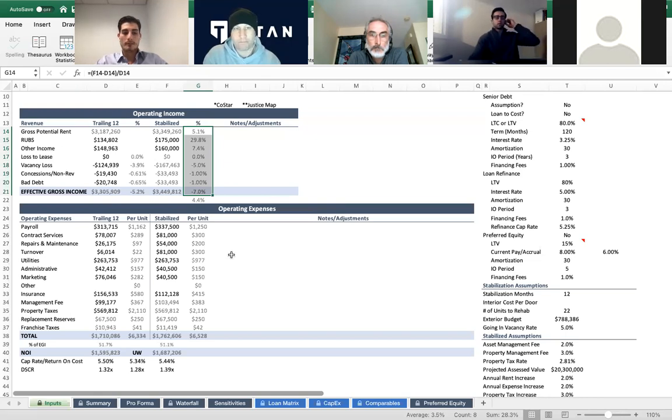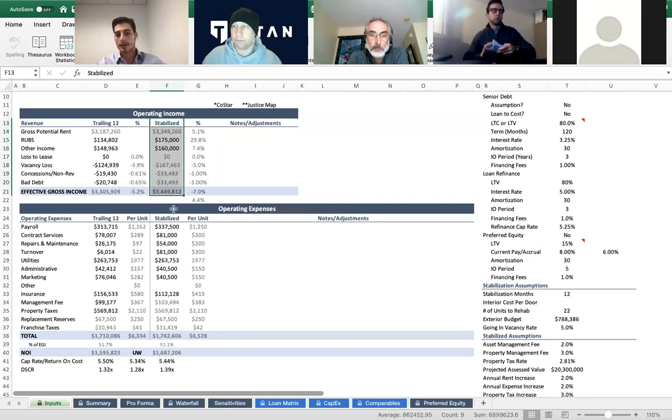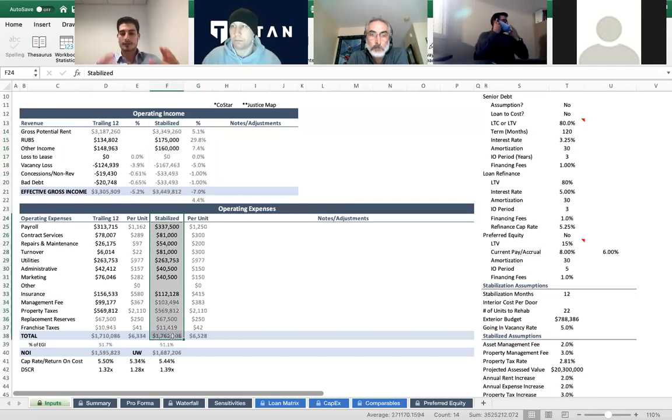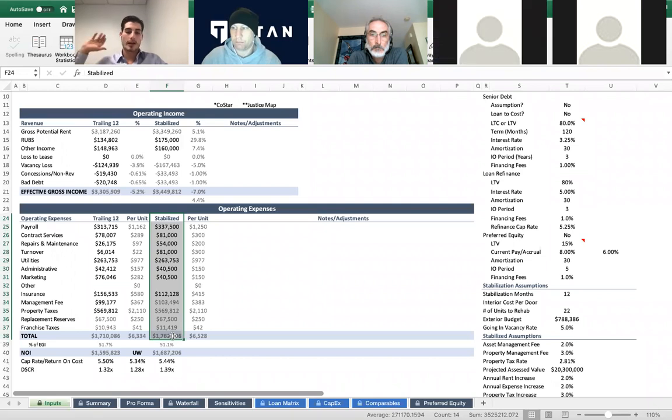So essentially, to be more explicit, this stabilized column, right? These are inputs, but they're static, right? Like we're not factoring in time here, which is good and bad. Like you're pointing out, hey, I don't care if you're going to double revenue if it's going to take 10 years. I need the value add to happen sooner. So while it's a bad thing that it's missing that, it's a good thing because it's not a trended analysis. It's just static. So we've got here a static pro forma. And so another way you could look at this is an untrended return on cost.